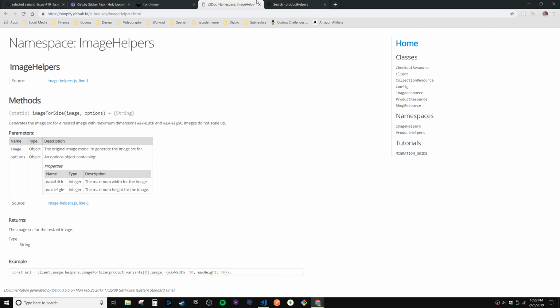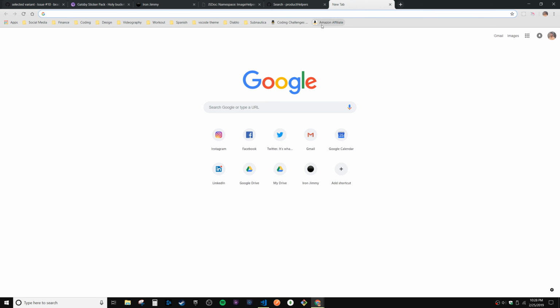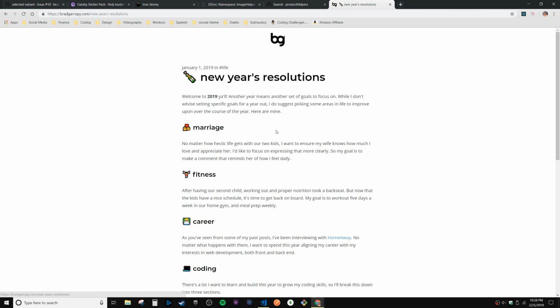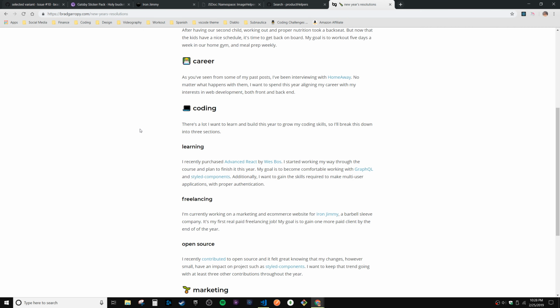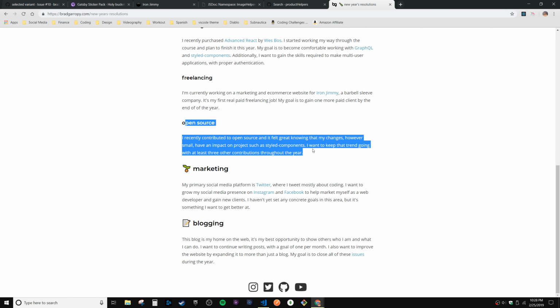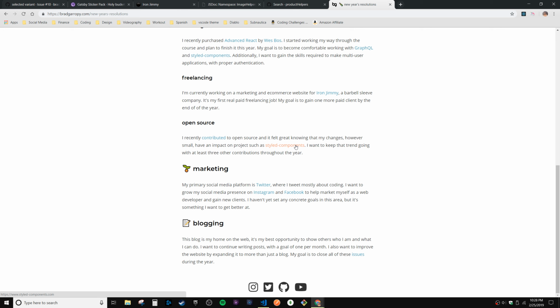Yes, one of my goals this year is to have more open source contributions. So you can actually read all my goals this year right here. New Year's resolutions. And if you look here in coding, open source. So I made a documentation change as well to styled components, and so I want to keep contributing as much as possible. I think my goal was like 3. Yeah, at least 3 other contributions throughout the year.